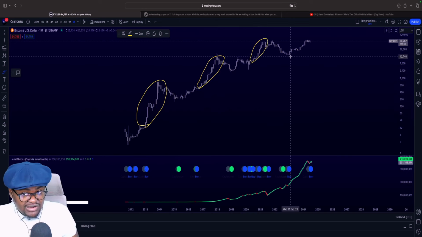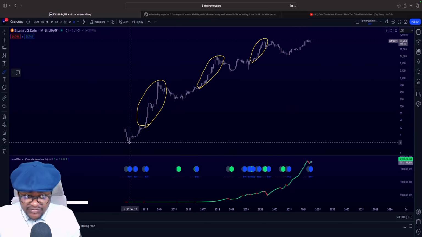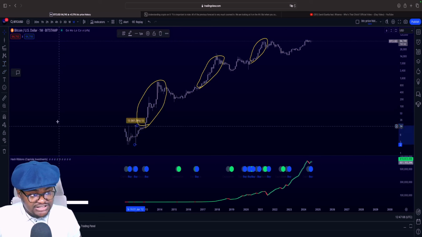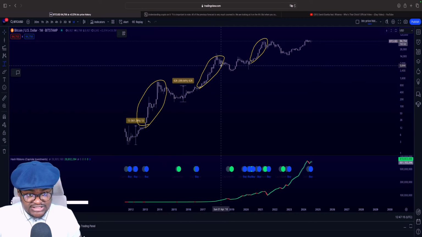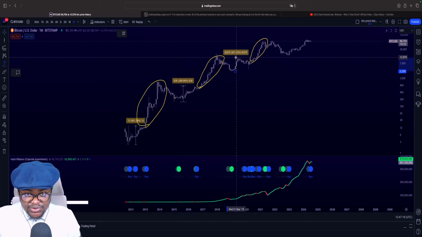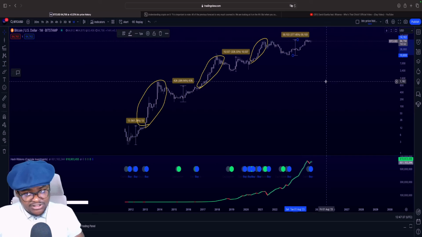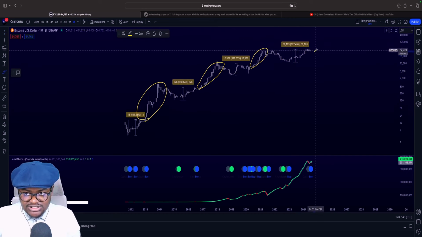Now, you could say that no, this could be the move. But I'd say it's not, because if you look at the consolidation here, and even here, you will see that they were actually a lot similar. If you take from here to here, you are having about a 561% move to the upside. If you take from here to this region right here, you're having about a 398% move to the upside. If you take from here to here, you're having about a 328% move to the upside. And then if you take from here to the current top somewhere around 73, we actually have 73.8, then you are having about a 377% move to the upside, approximately, yeah? So it's kind of similar with the previous consolidations, and there is something missing here. This is what is missing.